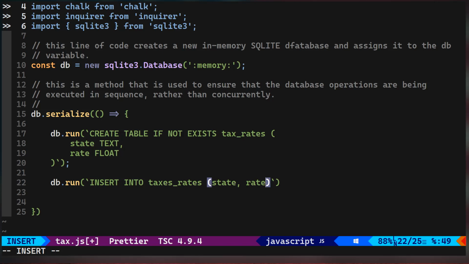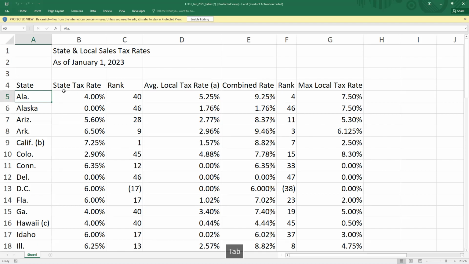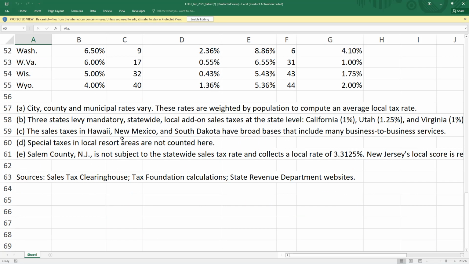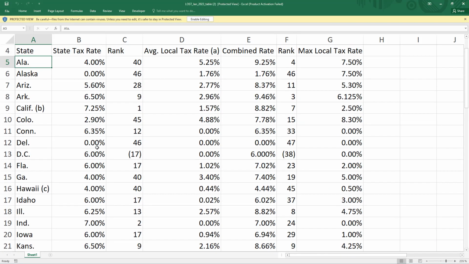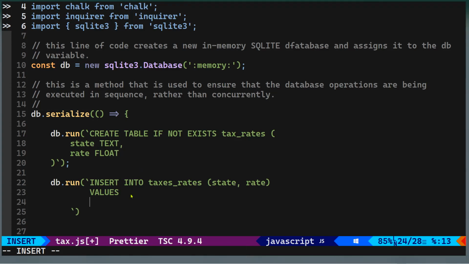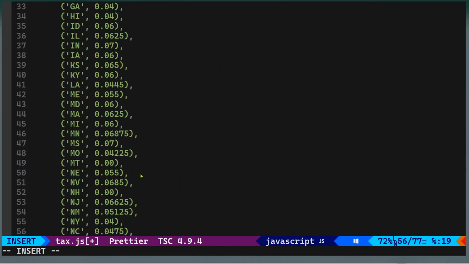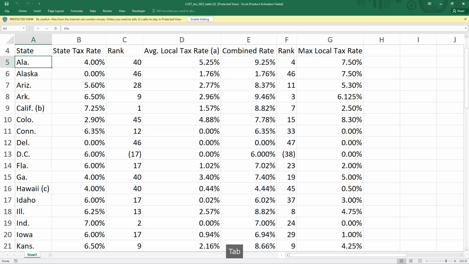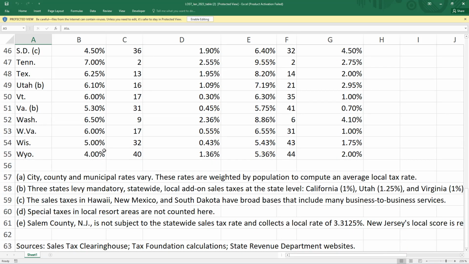What I mean by that is we want to insert those values inside the tax rates table, and that will come next. So here, values, and I'm just going to convert all of that. I did that before, obviously. I'm just going to paste that in. Again, all of this comes from this table here.